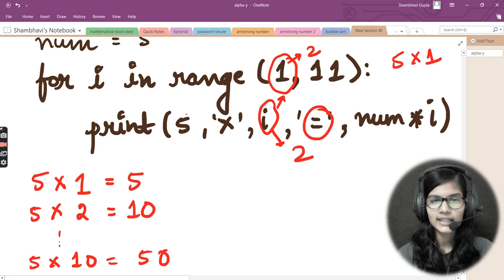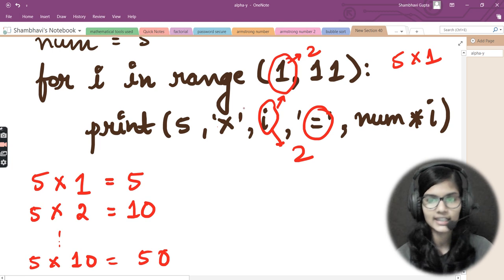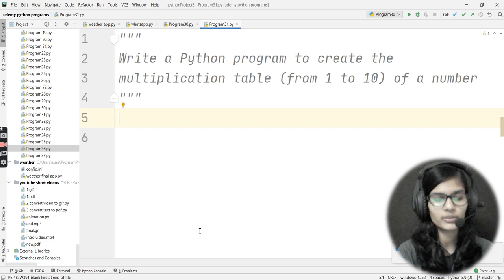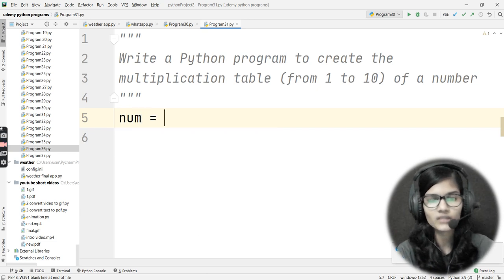But if you are taking any special symbol into the print statement, then you always put it in quotation marks for those symbols, or for characters, strings or alphabets. This is the rule for the print statement that you should know and follow as well, because if you don't, you'll get errors. Fine. So now I'll go to the PyCharm IDE and let's implement the same program here.